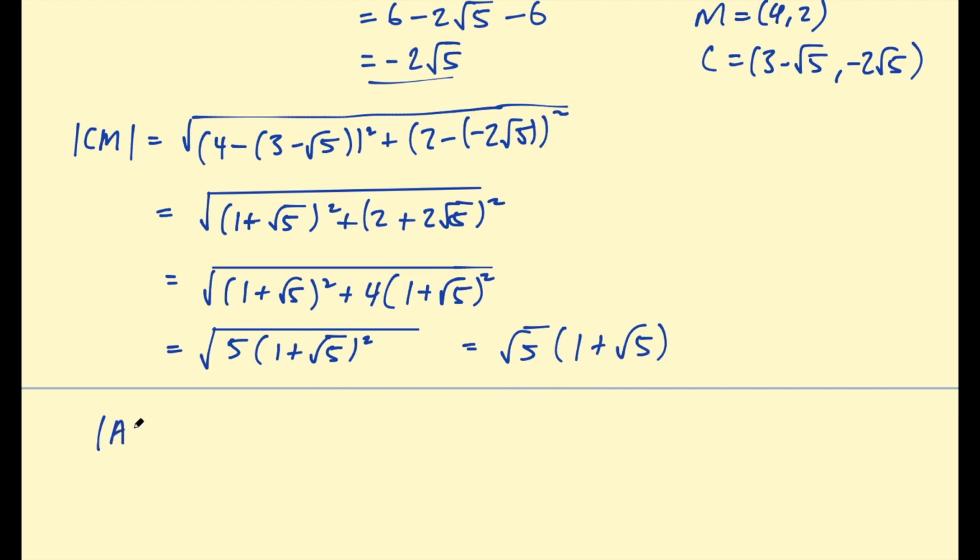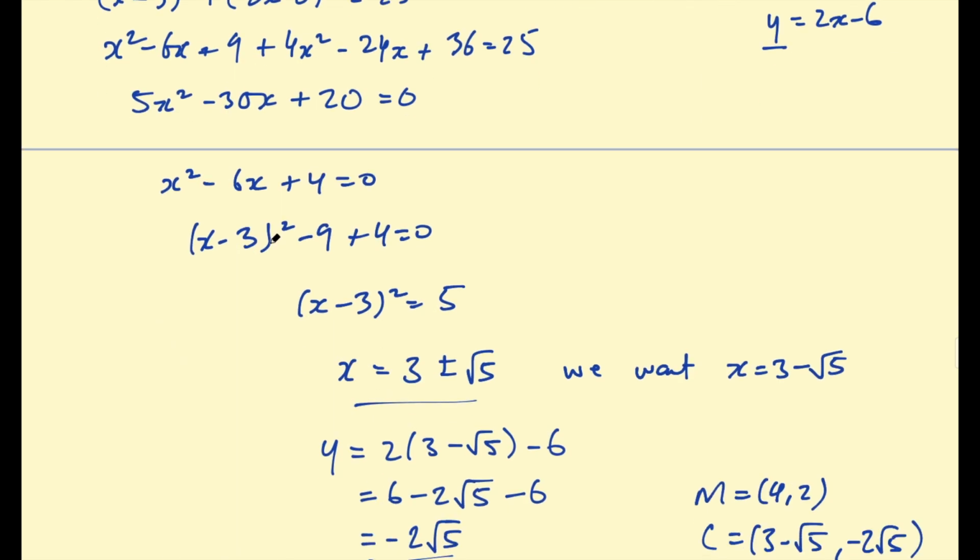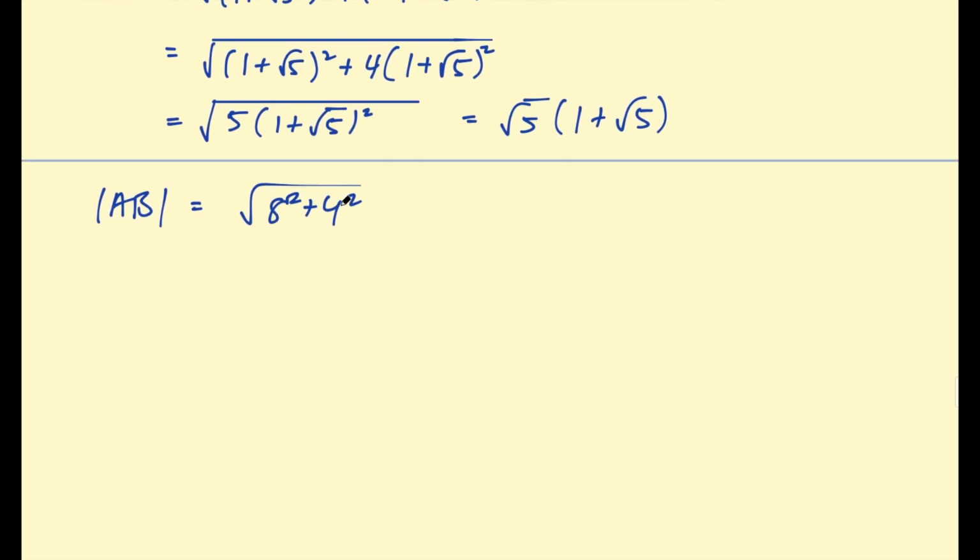And then we need the magnitude of AB. That would just be the square root of 8 squared plus 4 squared. If you go back to the diagram, just looking for the length AB, that right triangle has legs of 4 and 8. So the length of AB is going to be 8 squared plus 4 squared. The square root of that, that is 64 plus 16, that's 80. So can we write that in terms of root 5? 5 times what is 80? 5 times 16 is 80, so that's 4 root 5.